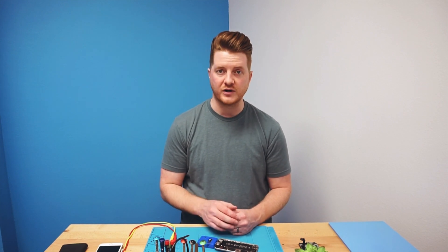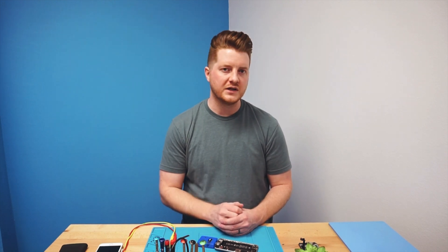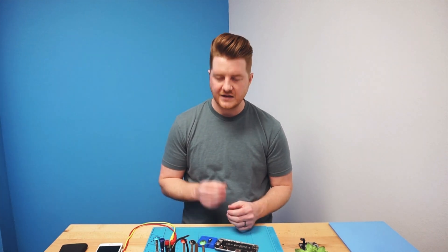You don't need to pull your device apart in order to use the SmartMod Pro TriStar Tester. One thing to note: if your TriStar is good, it's probably going to give you a result within 30 seconds. If it is bad, it's going to take two to three minutes because it has to read all those lines and compare them with known goods — the worse the condition of the line, the harder and longer it takes to read.